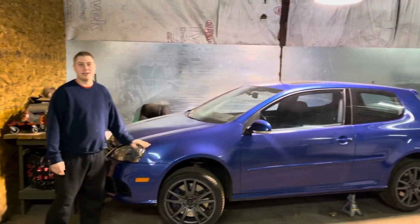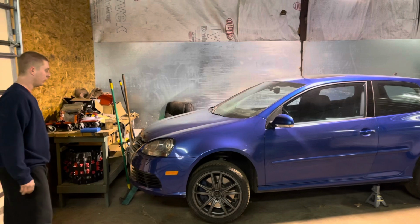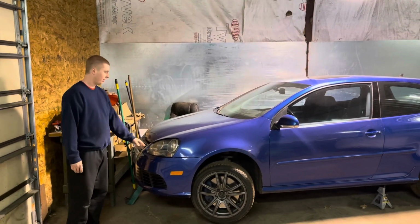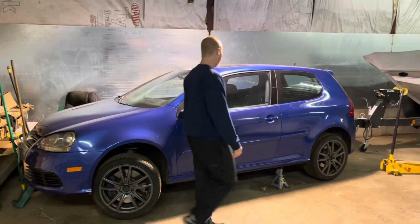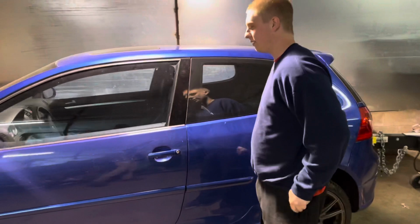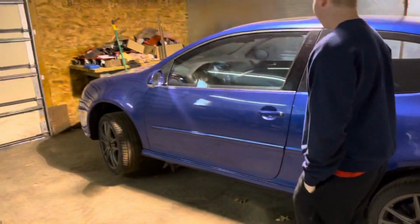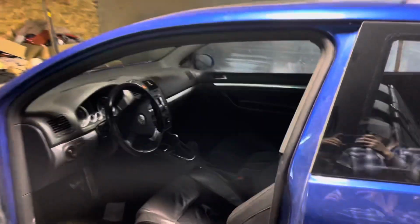All right, guys, so here's the R32. It's been napping all winter. I bought this one from Copart. It was wrecked in the front end and it was totaled. I put a dash in it and I drove it all last summer and decided that it's just going to be a summer car. And it's spring now. It's time to get her out.